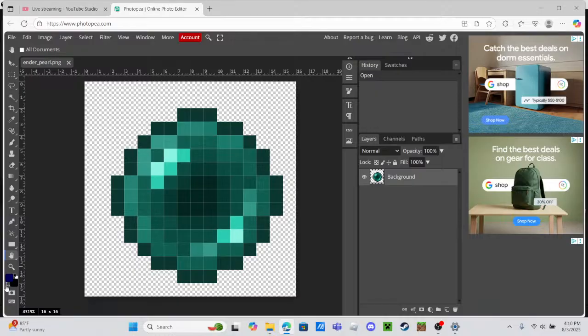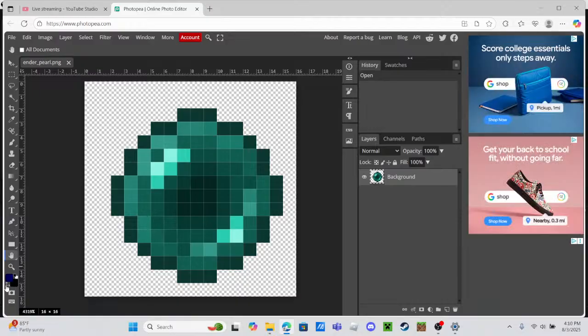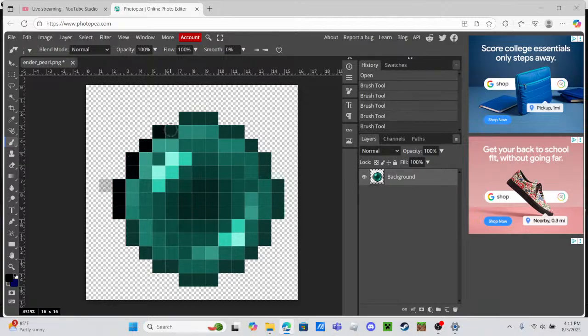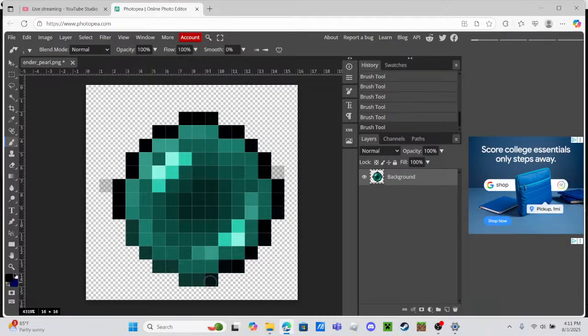So what I'm going to do is probably make the pearl kind of like my logo, I guess. So I'll make a black outline. Lagging.